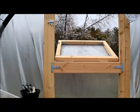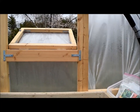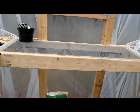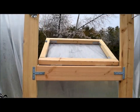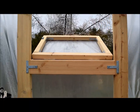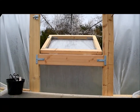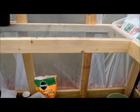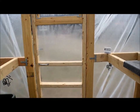We saw videos on how to do that, and I really don't think there's any special way to do it. The pleats on the back, we just kind of did what we thought looked best and what we could get as snug as possible. But that was really the hardest part with the plastic, doing the ends with the pleating. So like I said, take your time with that, and it'll look fine. As long as it's snug and you're not going to have a lot of slack, that was the best thing. But we definitely needed two people for that. I don't know how people do that by themselves.